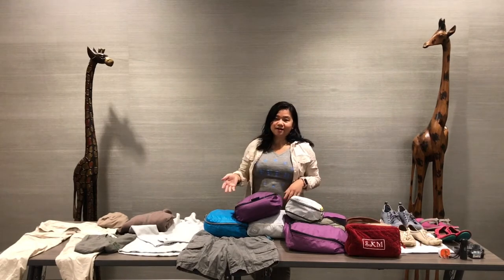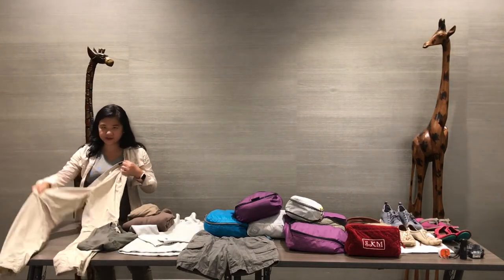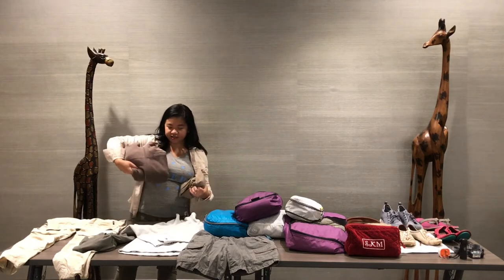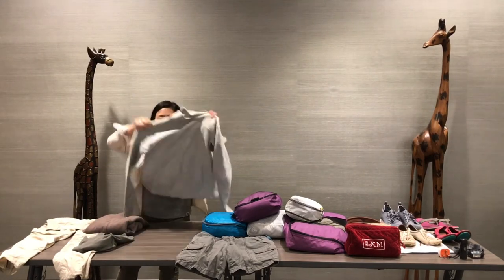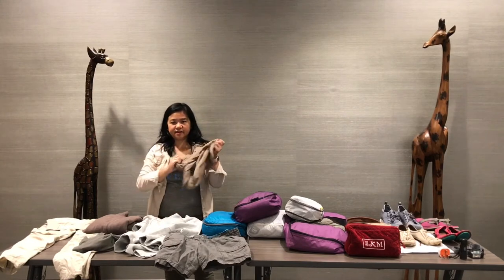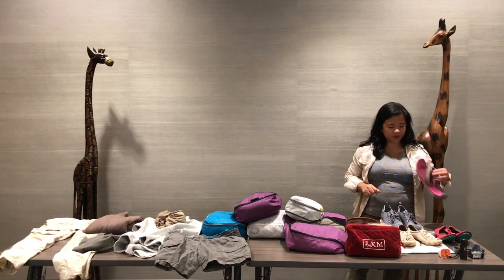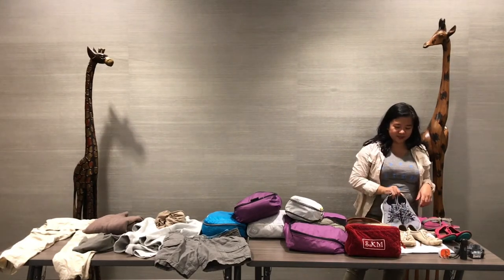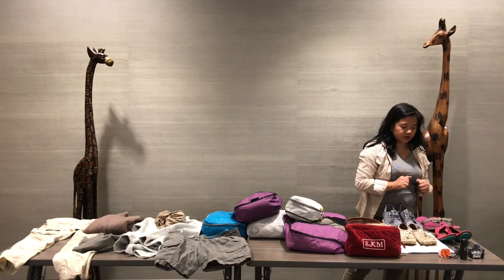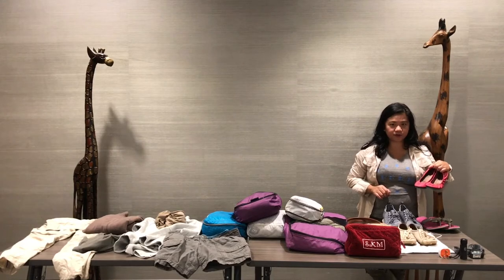Let's go through clothing. I've got a tan, gray, neutral color scheme going on. I have pants — these happen to zip off so you can cool off during the day — and a t-shirt for layering. A zippable fleece jacket, and a sweatshirt is always good too. Some shorts, of course. And a scarf — I always love carrying a scarf because it keeps the dust off your face and keeps you warm. As far as shoes, for walking around the lodge you'll want flip flops. Tennis shoes if you want to work out, and these closed-toe, neutral-colored shoes are perfect for going on safari each day. If you want to dress up for dinner, you can bring a pair of brightly colored flats — no heels, of course.